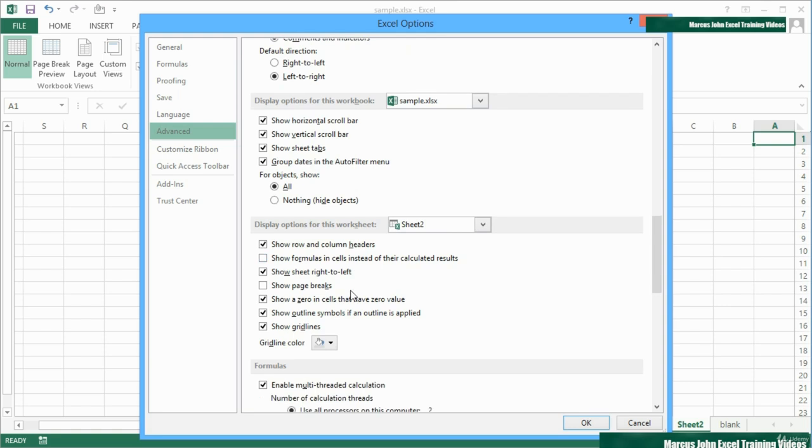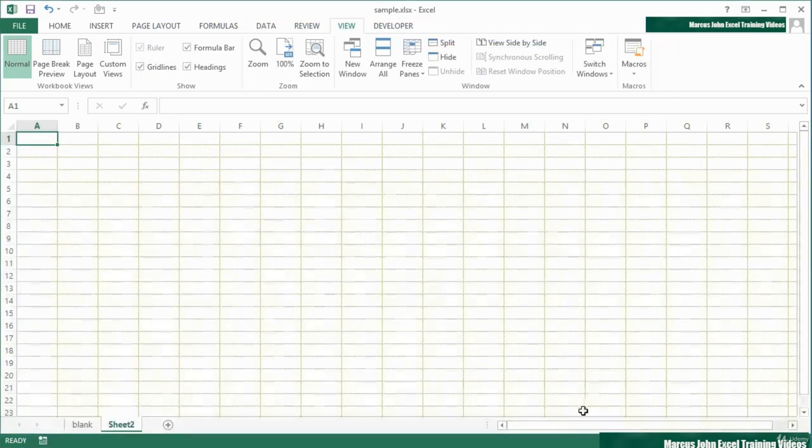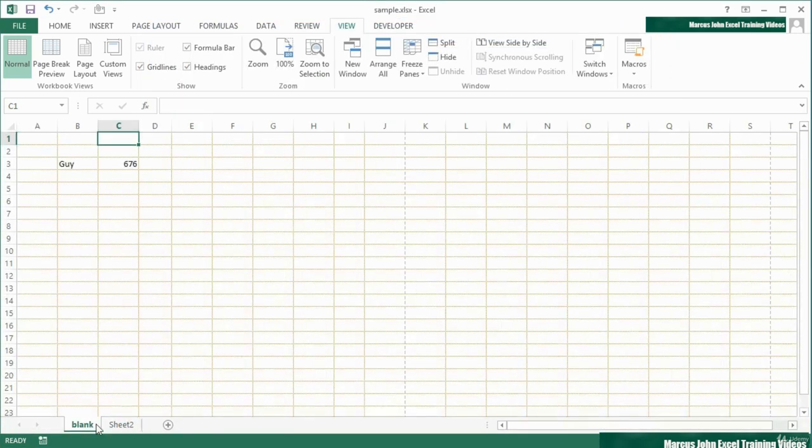So the right to left option is just the worksheet. The color of the grid lines is just the worksheet. So each sheet could have a different set of colored grid lines. So that's just customizing interface options. The beauty of Excel is that it's customized completely to you, and you are in charge of that interface.